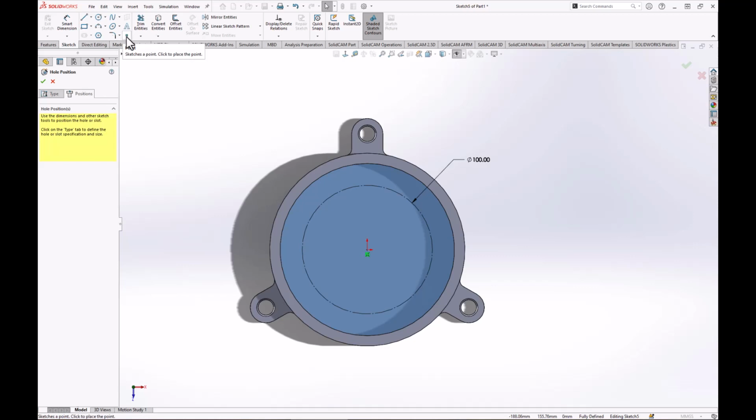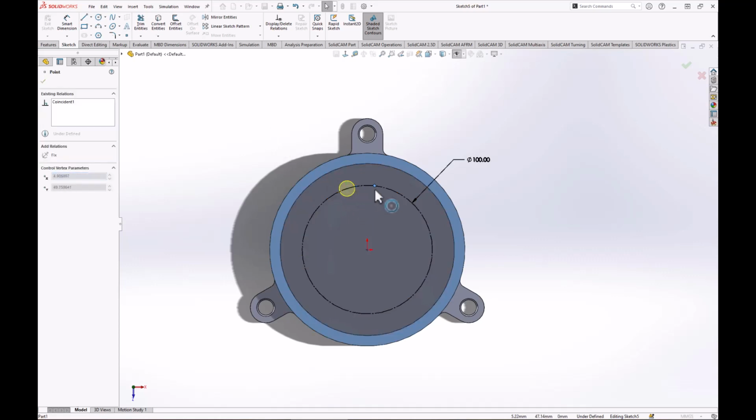Then I'm going to get my point tool. So there's my point tool. I'm just going to drop my point onto the circle itself, or the edge of the circle there. I don't want to sketch any of the holes, so I'm going to press escape. But then I do want to lock this point to be vertical above the origin point.